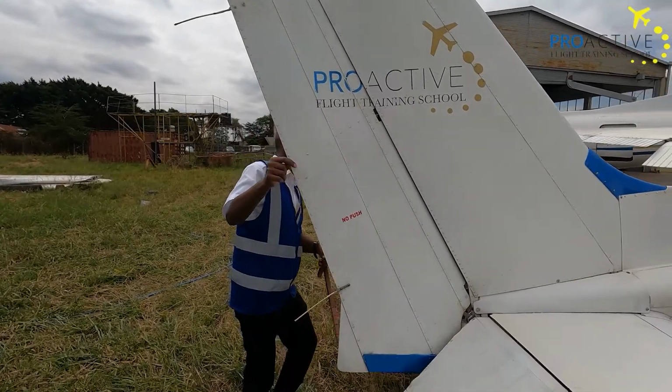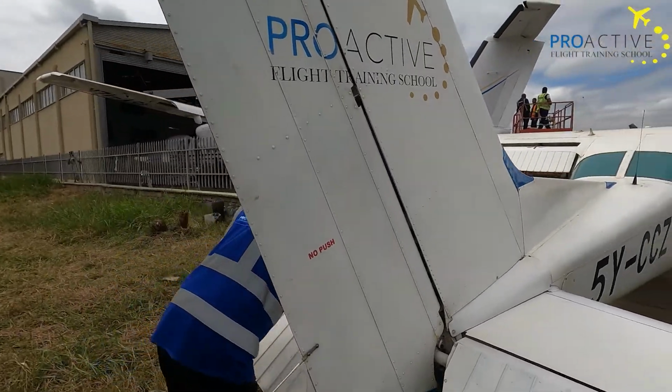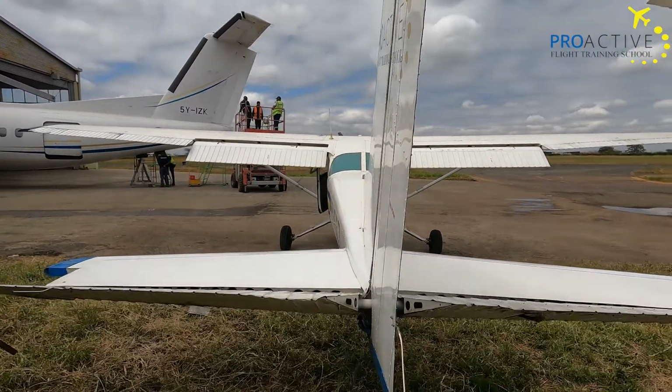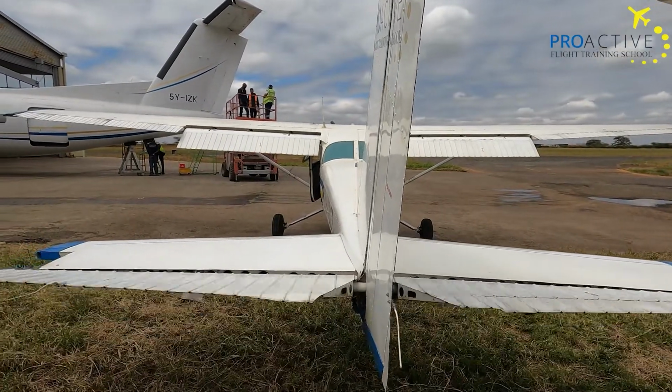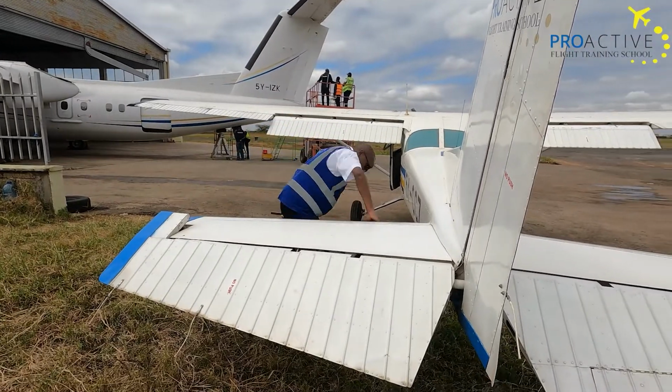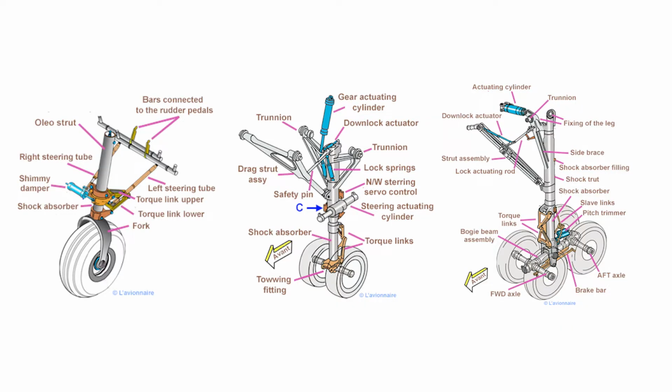The empennage, derived from a French word, is commonly referred to as the tail section of the aircraft. It consists of two important surfaces, the horizontal and vertical stabilizers. These stabilizers are surfaces on the tail that help keep the airplane under control while flying through the air. Beneath the fuselage sits the landing gear, also known as the undercarriage. This structure is used to support the aircraft while on the ground.